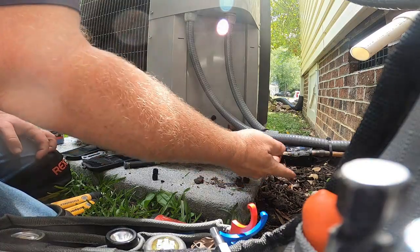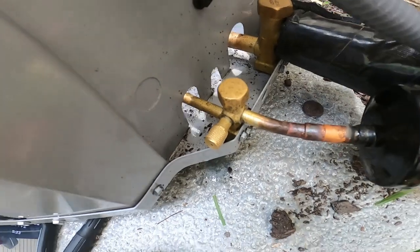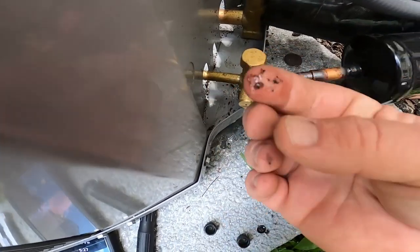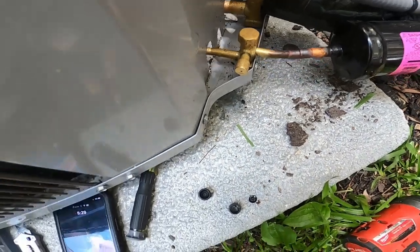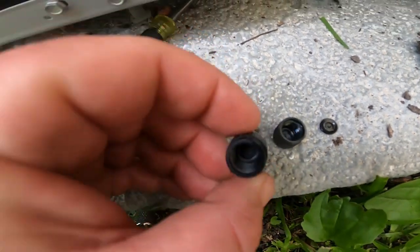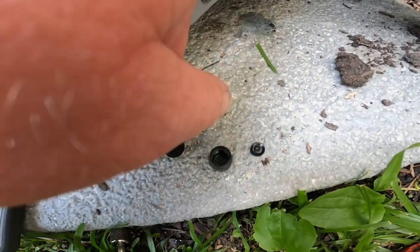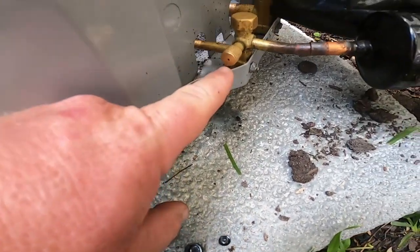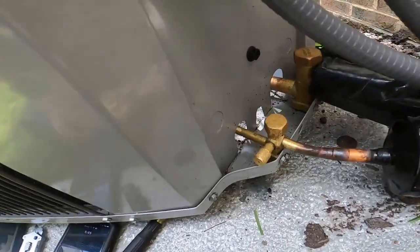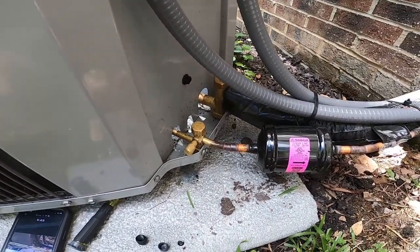None of these fittings are leaking, and there's oil all over the place down here in the bottom — you can see it, rubbing it around in there all over my fingers. So yeah, they put this cap back on — the one off your refrigerant tank — instead of one that has an O-ring in it with the opening in the middle. So when you put it on and snug it, it doesn't push the schrader core in. Let's get some new caps, get some refrigerant, get it hooked up and get the charge set on it.